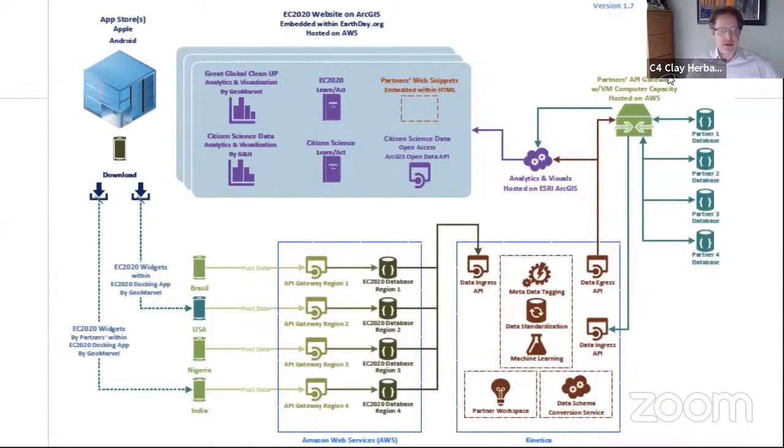So we get data not only from our app, but we also go out and find different data sources that are relevant, and we pull that data into our environment as well. We have what we call our raw area within Amazon Web Services, where we pull in all this disparate data. We process that data based on standards and get it into an interoperable data set. We then do analysis on the data, which is processed out to what we call our derived data sets, which are made available.